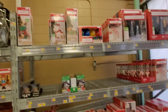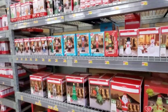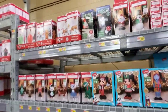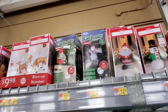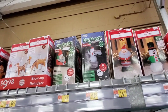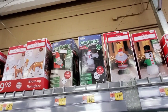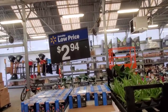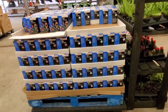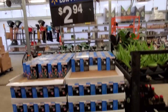I checked the animated items section and I don't believe they added any more, but I just wanted to show you guys. We do have the car buddies — I don't think we saw those last time. They have a Santa and a snowman; a lot of people love these, it's like a big TikTok phenomenon to put them in your car. They did add 100 mini lights — colored or white — and they're $2.94.